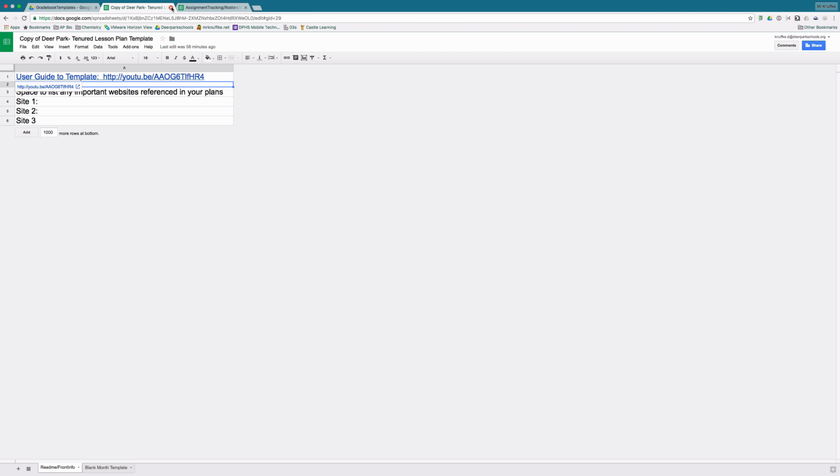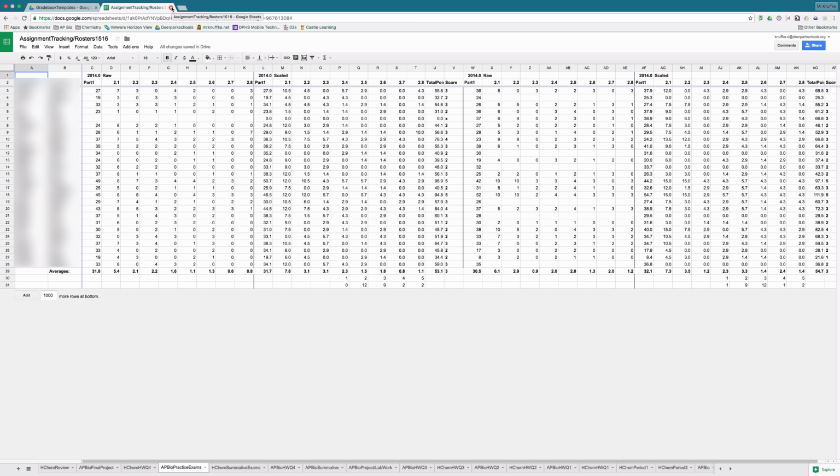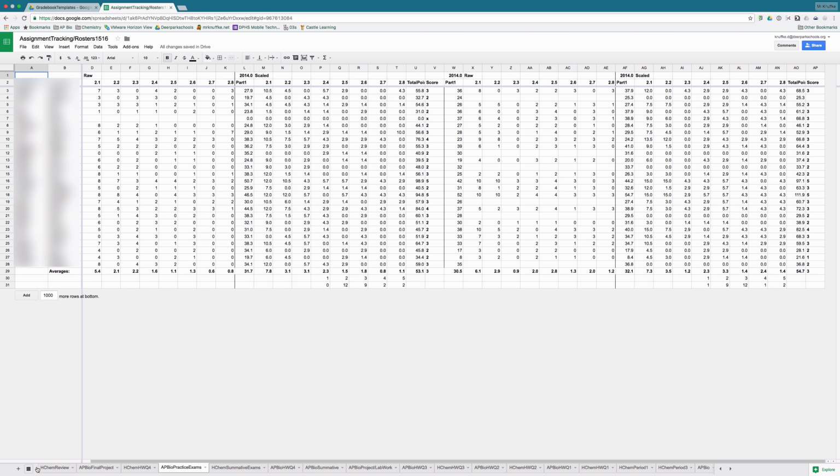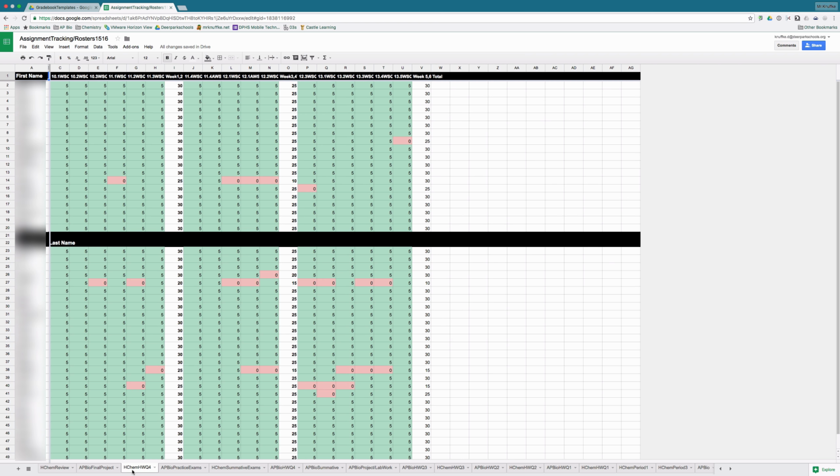Just to show you what my gradebook looks like, so you can kind of see this. This was AP exam tracking, practice exams, and the different scores that the kids were running. And I was just running that through this entire thing, and the kind of grades that it would accumulate to. I've got over here a homework template, so you can see some students were less conscientious about their homework than other students were.